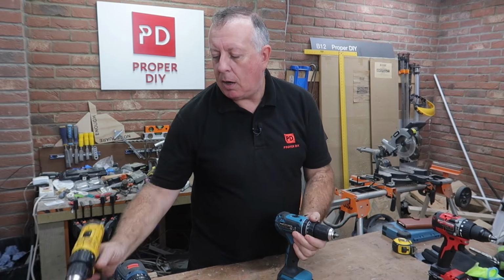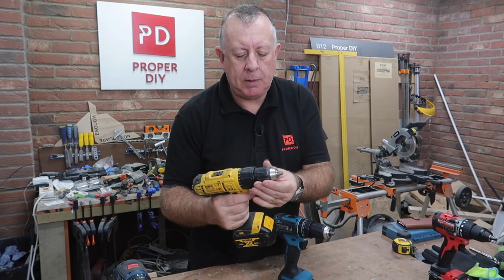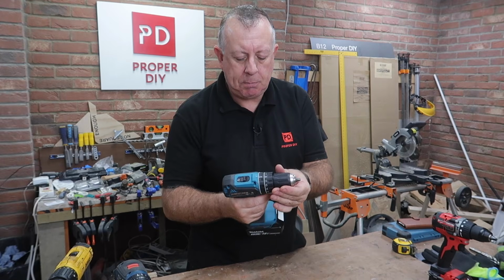Having said that, my old DeWalt has got this plastic sort of coating on the chuck, and it's never caused me any problems at all. So whether that's really a thing or not, that wouldn't necessarily put me off.